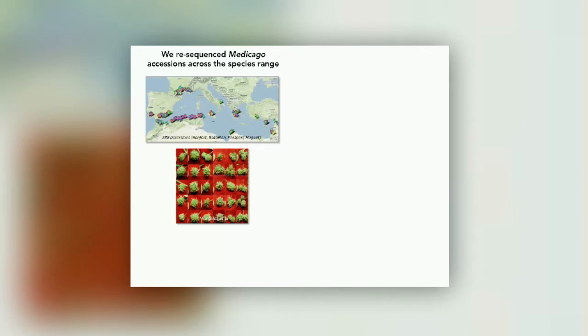One of the first steps we took was to resequence the genome of Medicago. Originally just 20 or 30 times, and since then almost 300 different times. And to give you an idea of where those samples came from, Medicago is a pan-Mediterranean species. It grows primarily on the coast. The collecting sites can be exciting and fantastic.